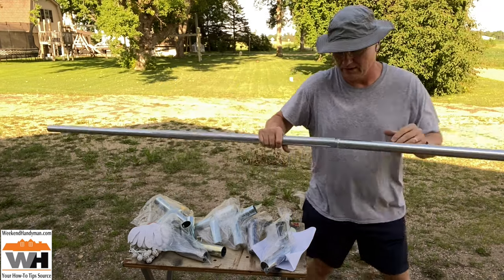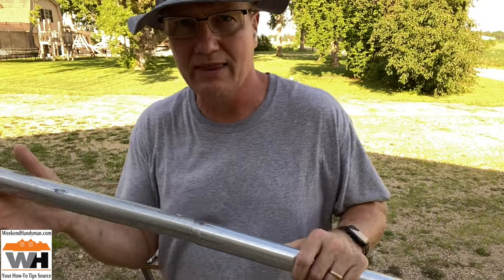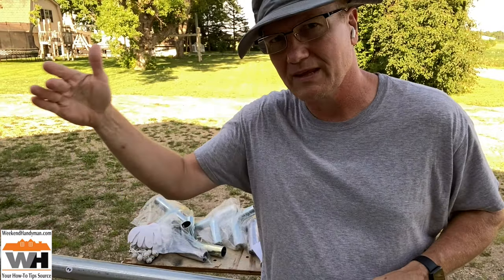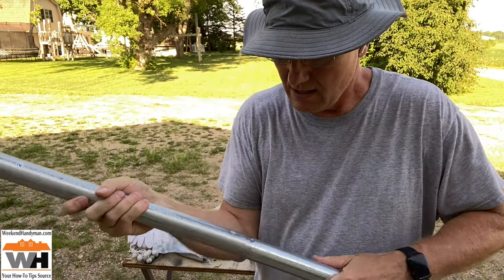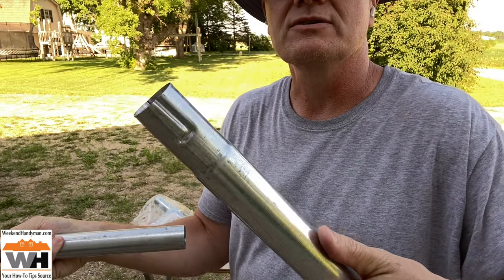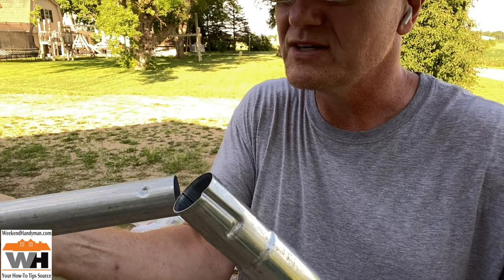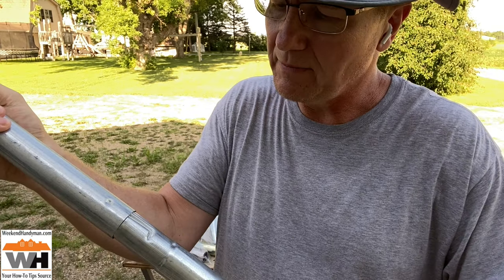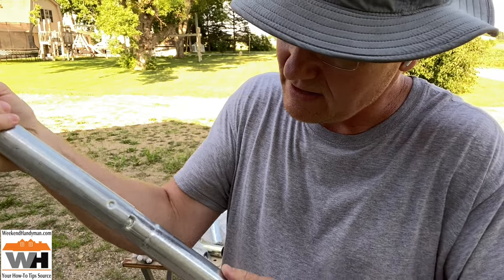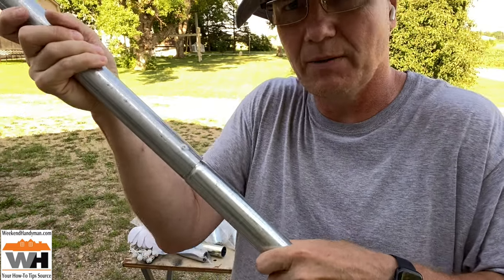I'm going to come back over here and show you this. This is two and four, which make that long run to go from the end to the middle to the other end. I'll take it apart. You'll see that there's a little groove right there. Turn it a little bit further. And this side has that little dimple in there. They will line up. You line those up, slide them together, and then you turn. And now it's locked, so it's not going to come apart.